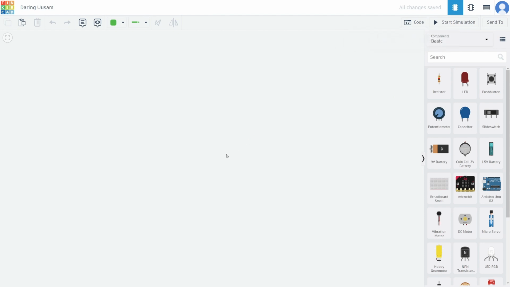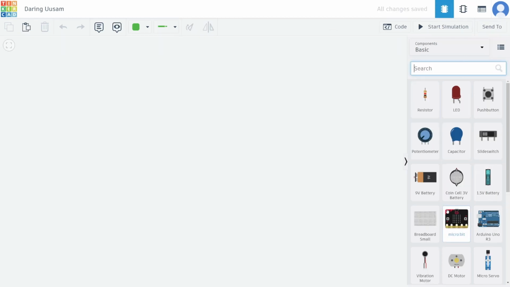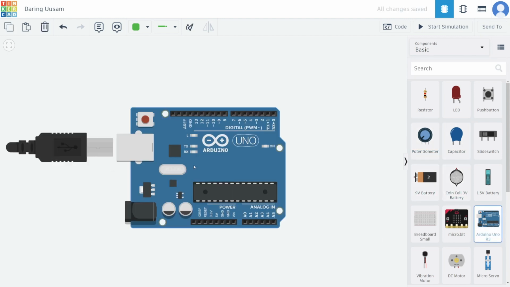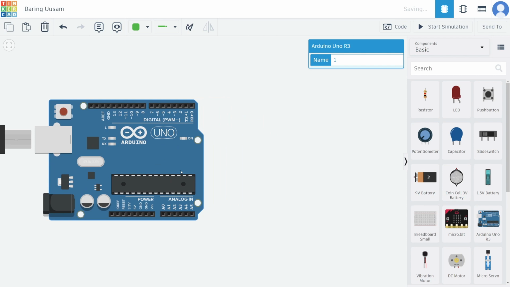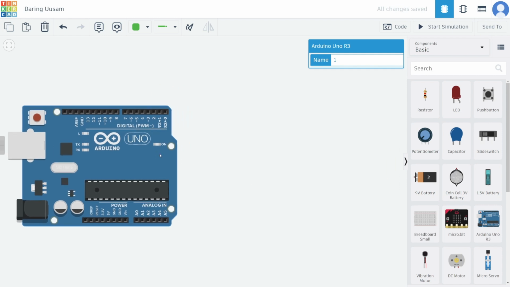Now, just a brief introduction. We have this workspace on the left, and on the right-hand side, we have all of these electronic devices. We will be primarily using the Arduino, which is a small microcontroller chip on a computer board that can be used to write computer programs that control electronic devices.